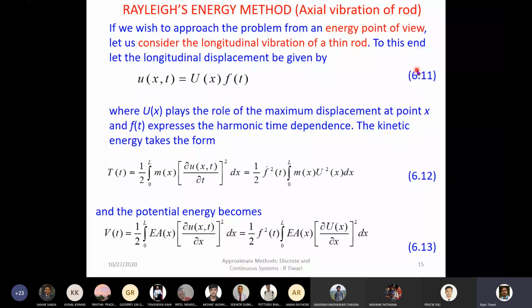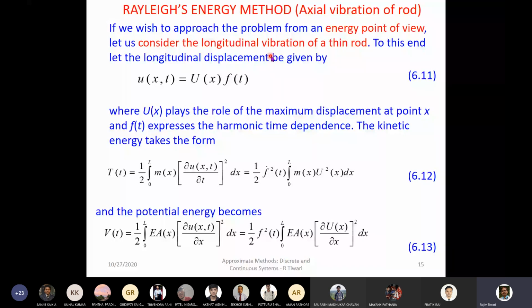So the first thing I am taking is the axial vibration. It is very important to note which particular vibration of the system we want to analyze. The same system, like a cantilever or any other case, can have torsional vibration, axial vibration or transverse vibration. Depending upon that, we have different L operator, M operator. So here, the axial vibration of the rod we are considering, which is also called longitudinal vibration of the rod.